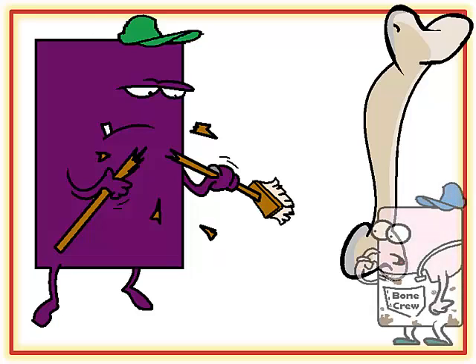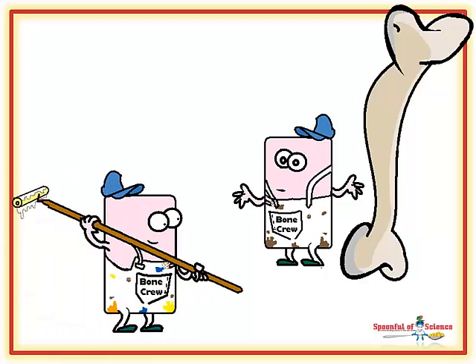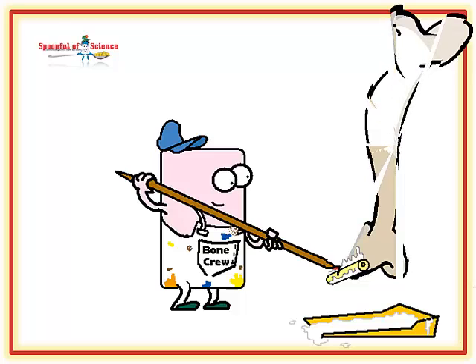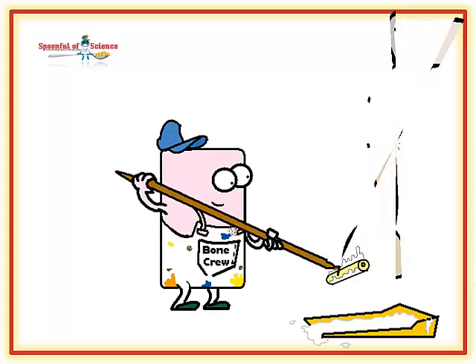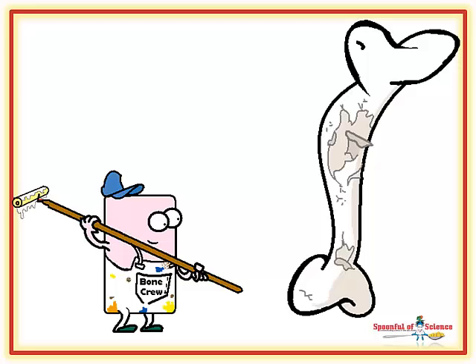When the osteoclasts are unable to do the job, the osteoblasts, the painters, soldier on, painting over the dirty bones. But the trouble is the paint is going onto a dirty surface. When you paint on a dirty surface, it looks good shortly after the application of the coat of paint, but it doesn't weather well. In a really short time, the painted object looks shabby and dirty.